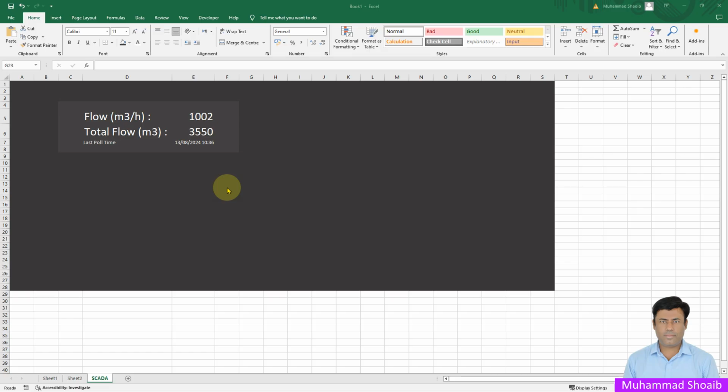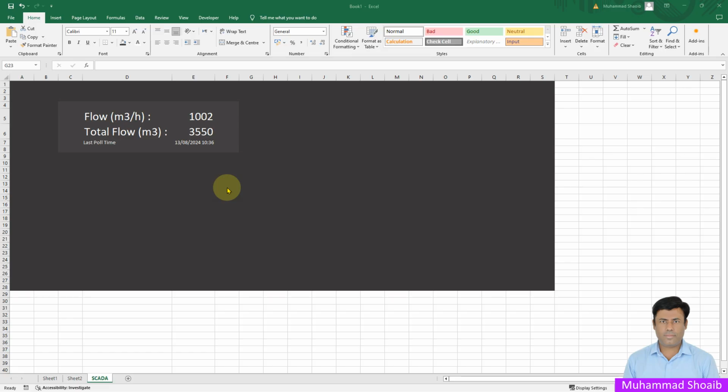I will just summarize what three steps we did. In the first step, we configured our Modbus TCP server in Kepserver, and we checked that we were successfully able to get data.